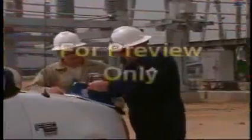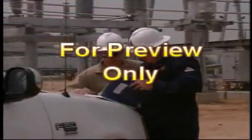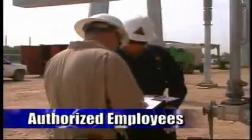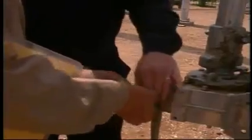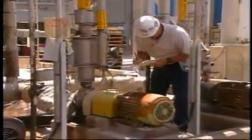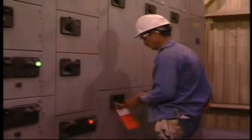Employers should provide special training for employees to assure control of hazardous energy in the workplace. OSHA identifies three types of employees and the training they should receive. Authorized employees are trained to know how machines are powered and the procedures necessary to lockout or tagout the machine or equipment. They must know how to recognize hazardous energy sources, what type and amount of energy they contain, and how to isolate and control that energy source to prevent accidents. Only an authorized employee is allowed to disconnect the equipment from the power source using either lockout, tagout, or both methods.